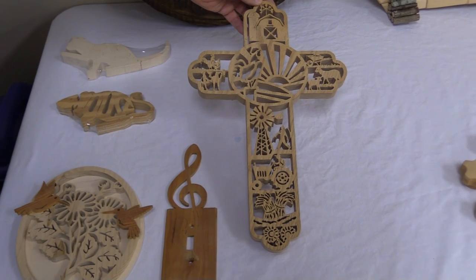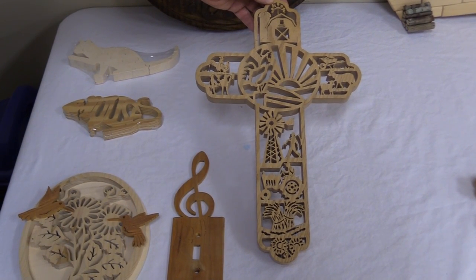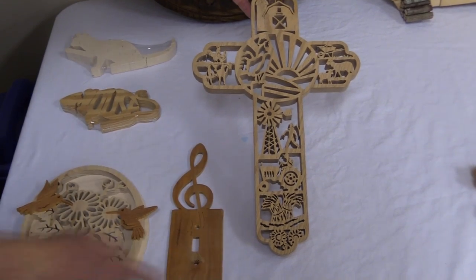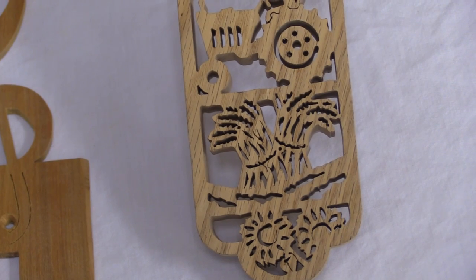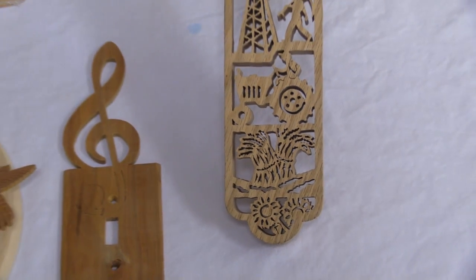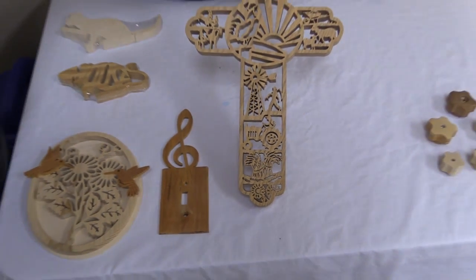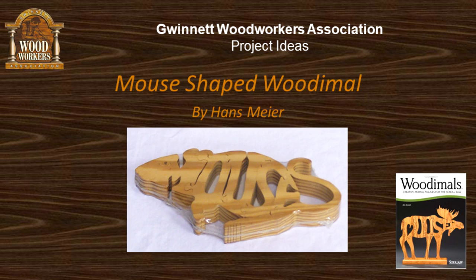That's just fretwork that I do. That's the farmer's cross. The worst part is down at the very bottom. That waving grain is a pain in the butt, because it's so thin and whatever. But anyway, that's out of oak, 3/4. Looks like a good application for a style of wood, right? Nah. That's somebody else's.